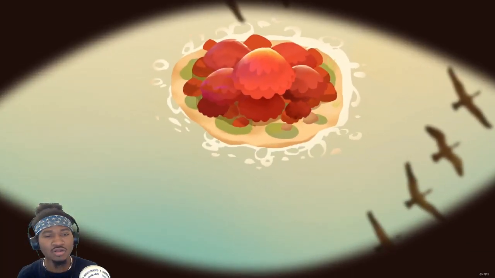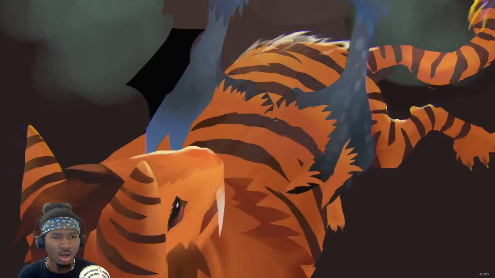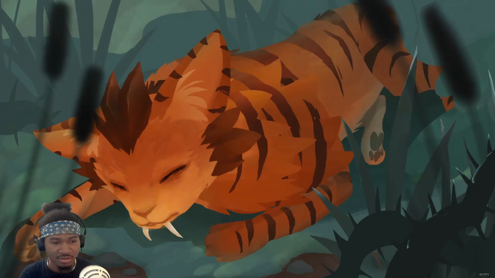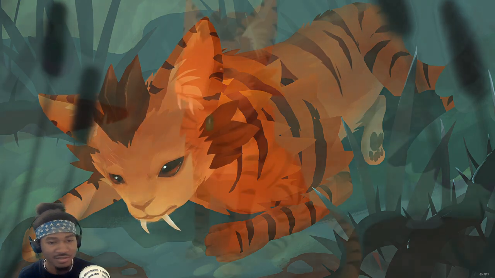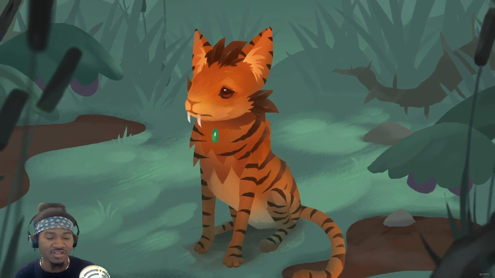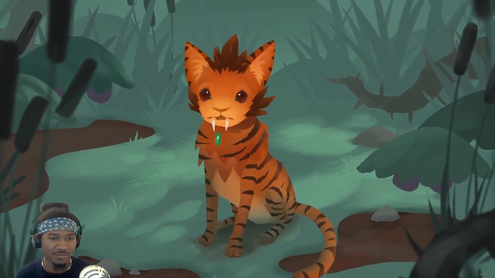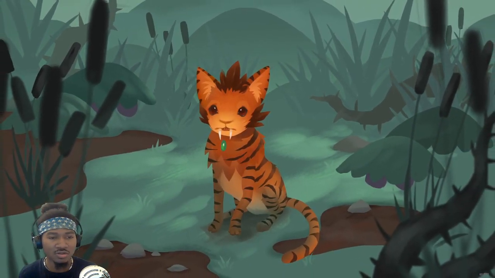Don't get took! Oh, he got took. Oh no. Oh no. Oh no. No, no, no, no. Is it okay? Like a saber tooth, a literal saber tooth tiger, almost. It's got a gem. It's from Steven Universe. Wait, is it alone? Oh no! No!